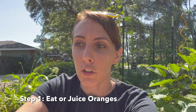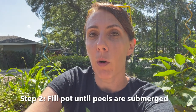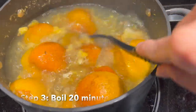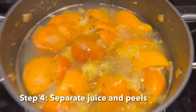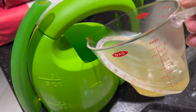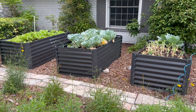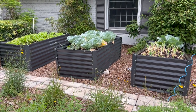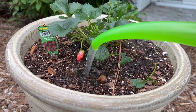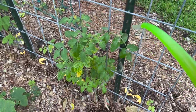So it's a fertilizer and a pesticide — this has got to be a really complicated recipe, right? Wrong. Get yourself some oranges and use them — juice them or eat them. Put the orange peels in a boiling pot with enough water so that all the peels are submerged. Boil your orange peels for 20 minutes. Take out the orange peel liquid and separate it from the peels. Mix the orange peel juice at a ratio of one quart of orange peel juice to two quarts of water. Then rinse your plants — whether tomatoes, peppers, cabbages, or strawberries — rinsing down the leaves and adding some to the ground below.